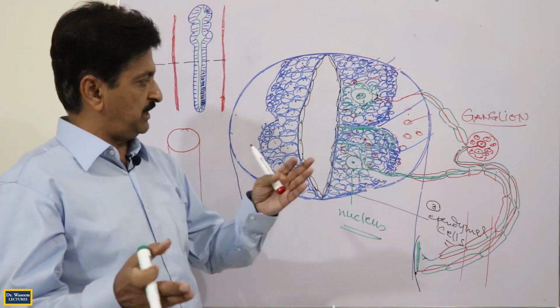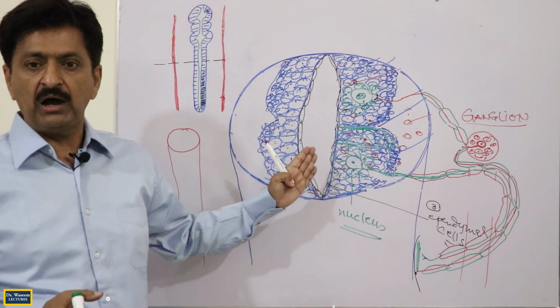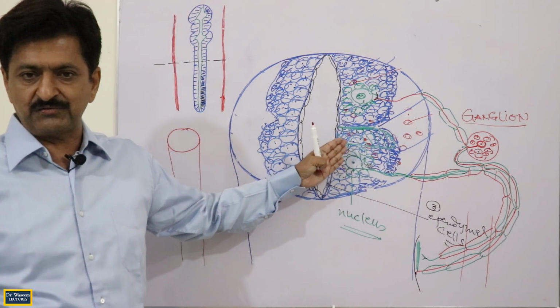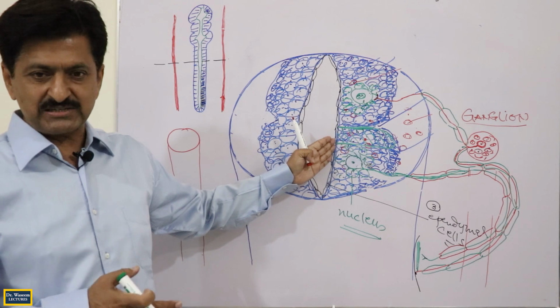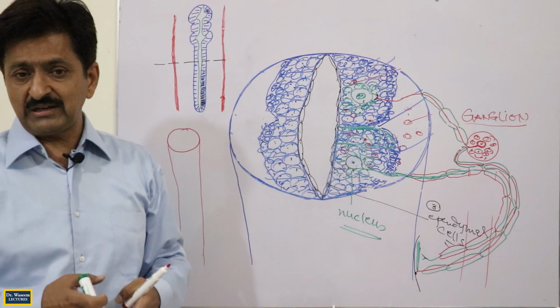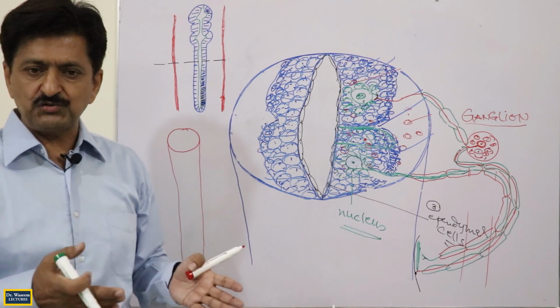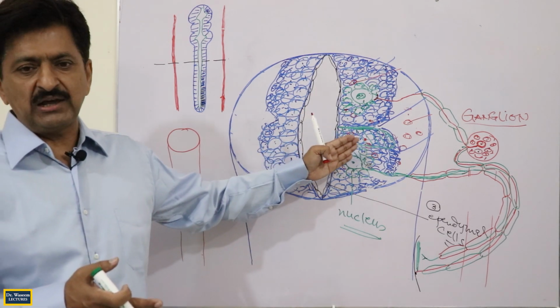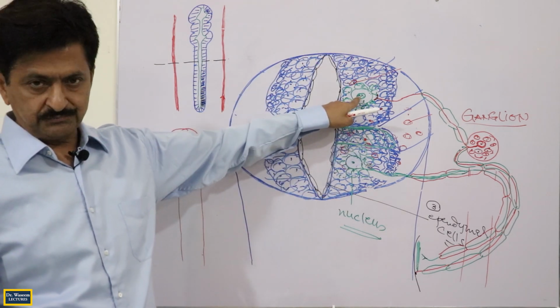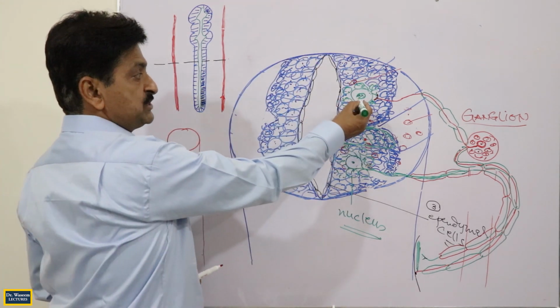And higher centers, and here if this is spinal cord for example, or this is brain stem, spinal cord via spinal nerves and brain stem via cranial nerves. If this is here, so it is not the brain stem, it is not the spinal cord that will make you feel that stimulus. That will send these stimuli to the higher centers, and who will send them? The second order neuron.